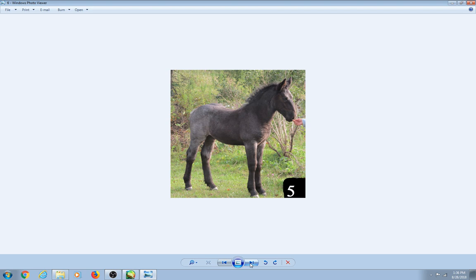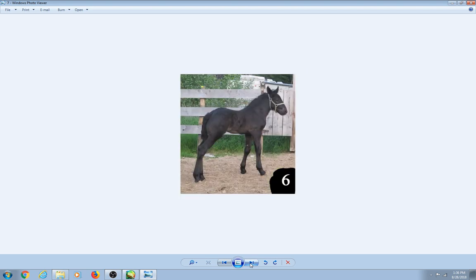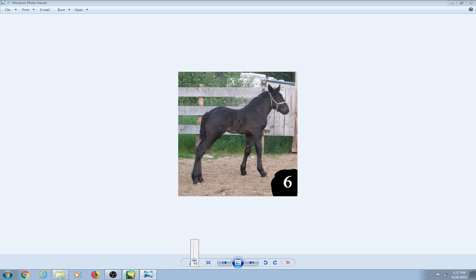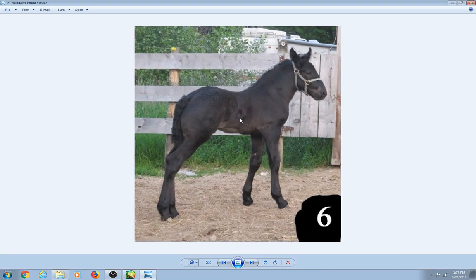Blue roan horses, black based horses with roan present. This horse here, for example, this was Deuce, actually. Deuce is a foal. Deuce was very dark. Like, you can't even tell. You people cannot even tell that that's a blue roan colt unless I just told you, which I just did.